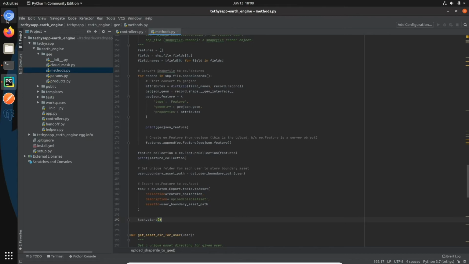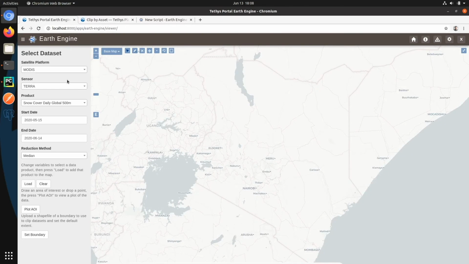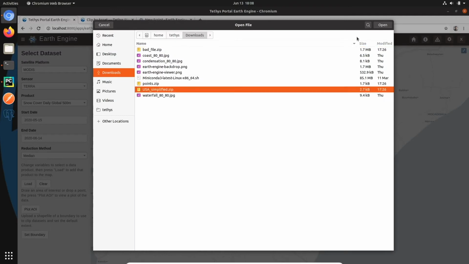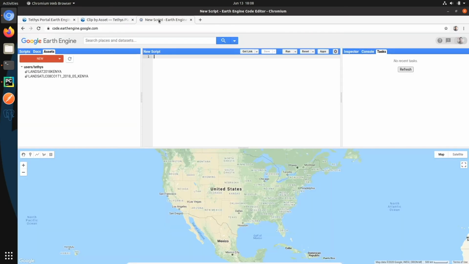So let's go ahead and try this out now. I'll go back to the app and upload a new shapefile. I guess this is the same shapefile, but I'll upload again. And it submits correctly. And if we go here, what we should see, there it is. We have an upload to table asset task. And this is going to crank for however long it takes. It depends on how busy the system is. If it's really busy, this can take quite a while. In my experience, it usually takes 30 or 40 seconds on average.